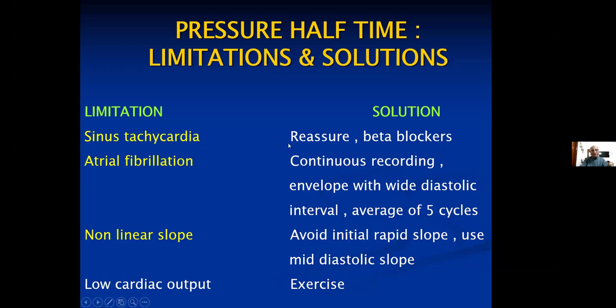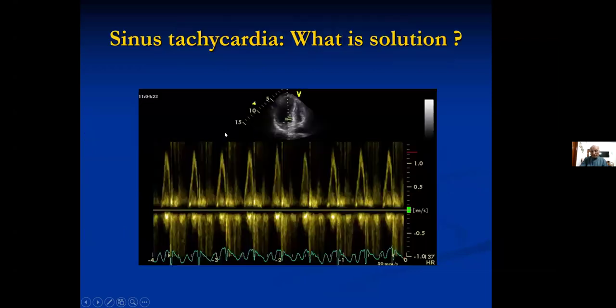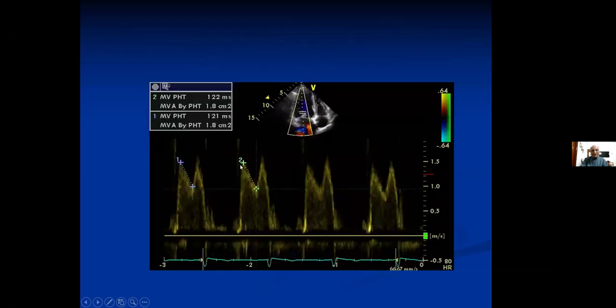Patients come with a sinus tachycardia. What we have seen is that with any heart rate above 100 beats, our calculation of the pressure half time and the mean gradients is affected. There's no time to reassure the patients or do anything else. So what we do is ask the patient to go back, take a small dose of beta blocker at night, another beta blocker the next day, and come 2 hours before. See, there are variable complexes. You cannot do anything till you get this.